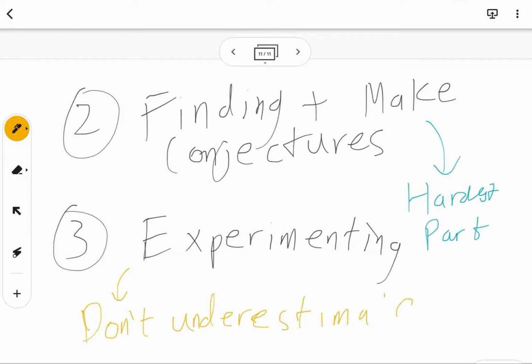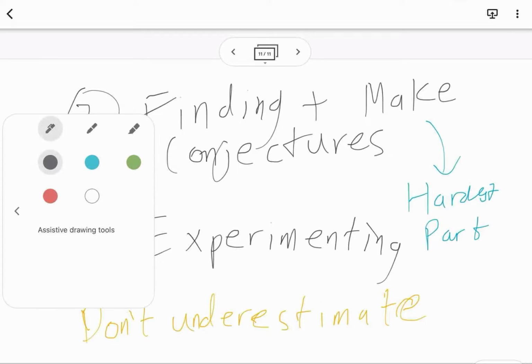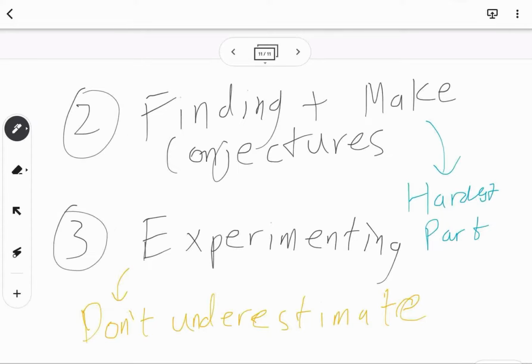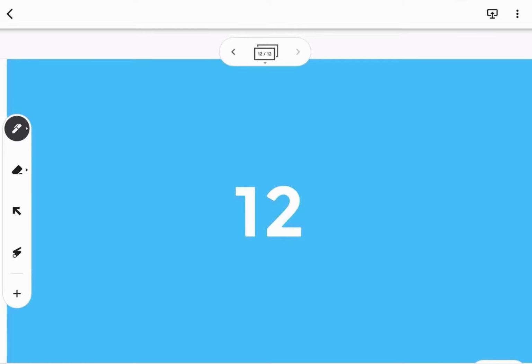When I'm presenting problems to you in this class, I'm probably not going to do as much experimenting as you should, because obviously I know the solution already, and I don't want to waste too much class time. But when you're solving problems, don't be afraid to spend the majority of your time just experimenting, and you don't actually have to know exactly if you're on the right track or not.